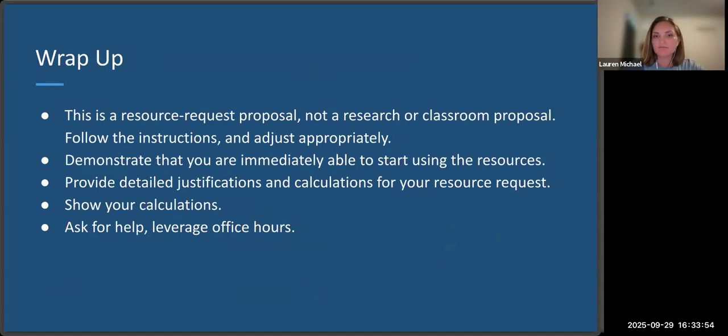So what did we learn today? This is a resource request proposal, not a research or course proposal, and you may need to adjust appropriately. Demonstrate that you are immediately able to start using the resources you'd like to request. Read and follow the proposal instructions. Provide detailed justifications and calculations for your resource request. Make sure to show your work. And ask for help. Leverage office hours if you need to.